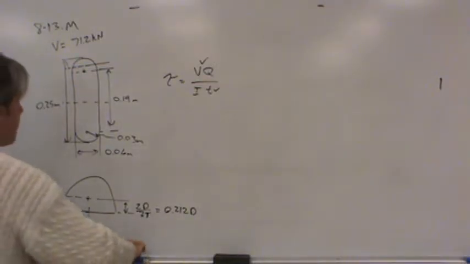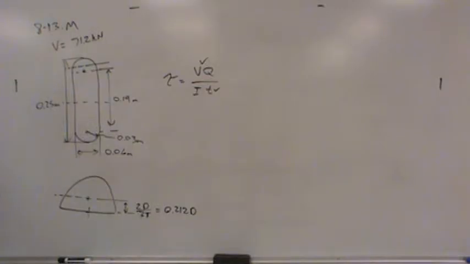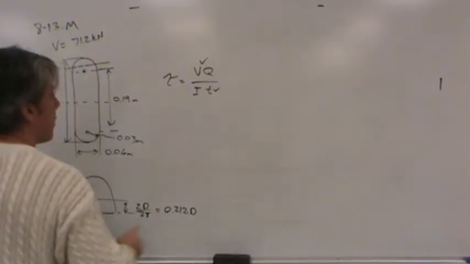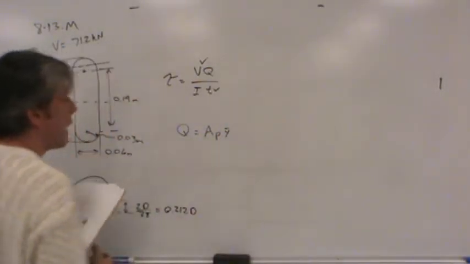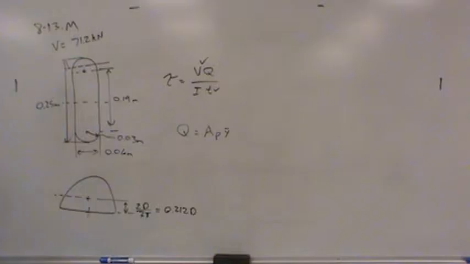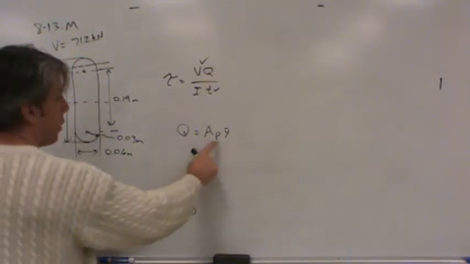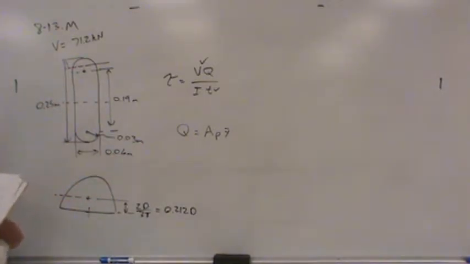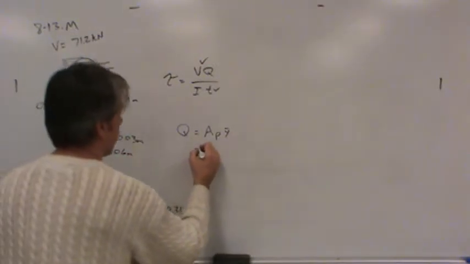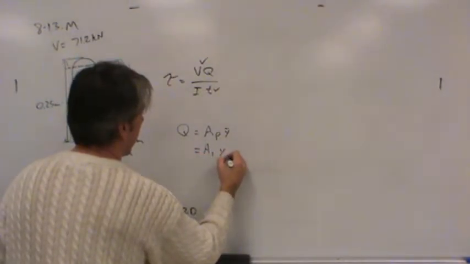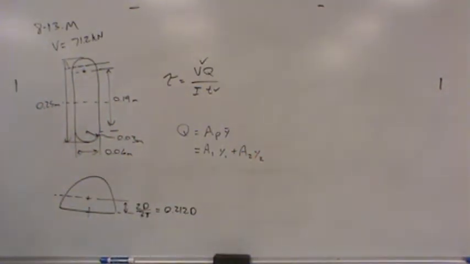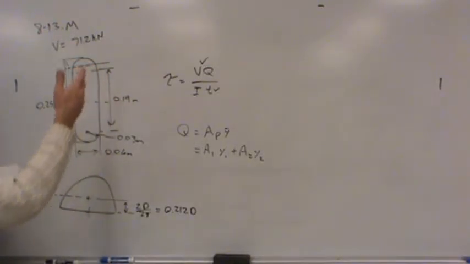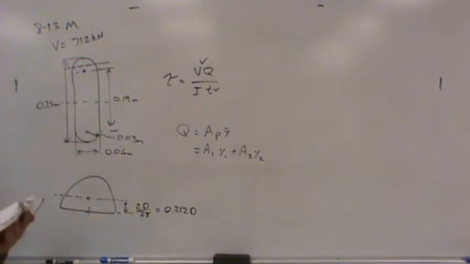Excuse me. Now, what particular area do you think we would be using for calculating Q? Let me go ahead and write down Q again. Q is a particular area multiplied by the height of the centroid of that area. And by the way, to calculate Q, the easiest way to do it for our purposes is to calculate, we call it A1 Y1 plus A2 Y2. We don't actually have to find the centroid of the combined area, which would be a big pain, and then multiply by the total area. This will give us the same thing.